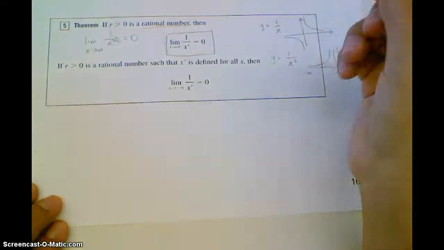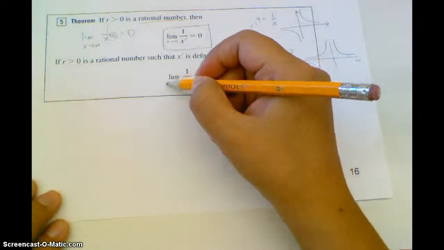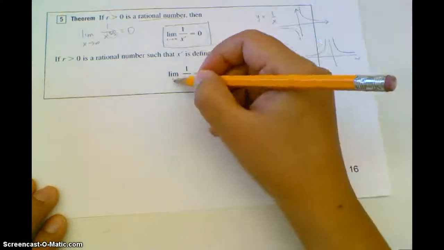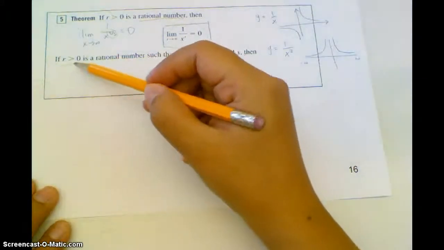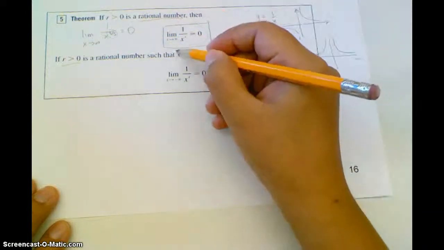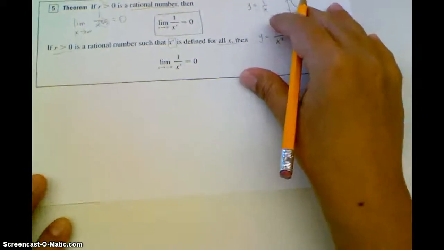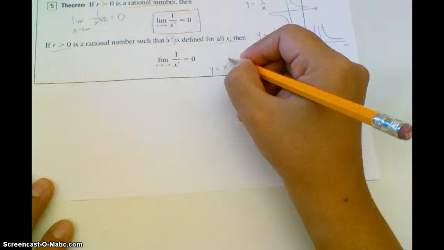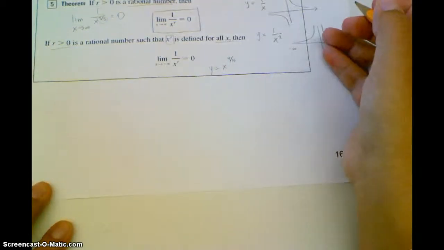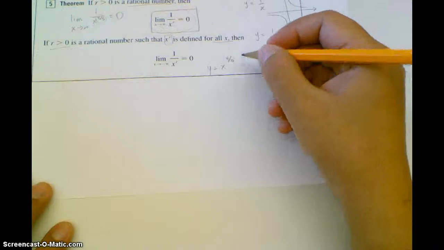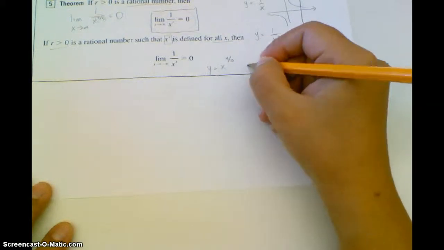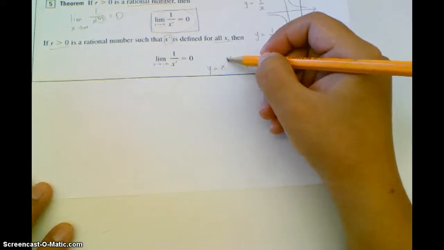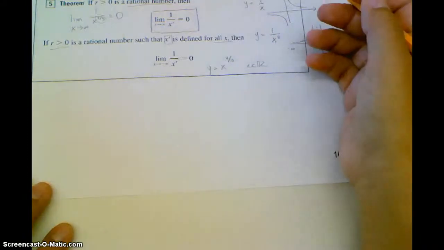But you may be wondering if the same works with the limit as x approaches negative infinity. And you have to be careful with this when you're approaching negative infinity, because it says this number r should be a rational number such that x to the r is defined for all x. For example, is y equals x to the 4/10 defined? And this is something that you can graph on your graphing calculators, and know that the domain for this is all the real numbers, because I can raise to the power of 4 any single number and then take the 10th root of that.